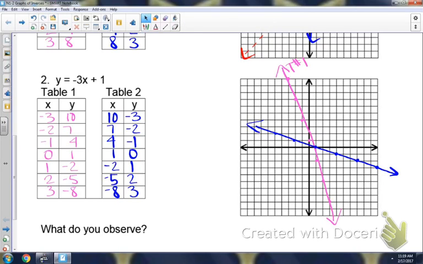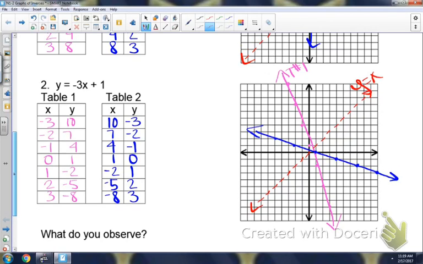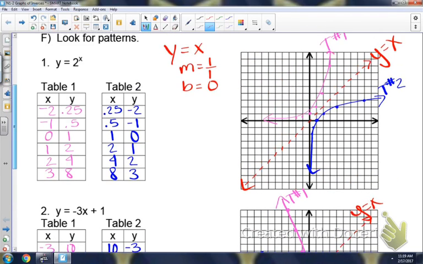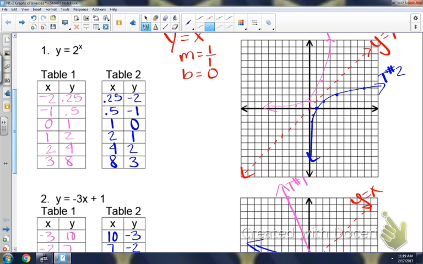Okay, and then we're going to graph that y equals x line as a dotted line. Now, I want you to look at number 1 and number 2. Look at the two graphs that you have. Look also at that line y equals x. You're looking for a pattern on both examples. You should notice that there's a reflection across that dotted line that we drew in the middle. Those points were reflected across that line y equals x.